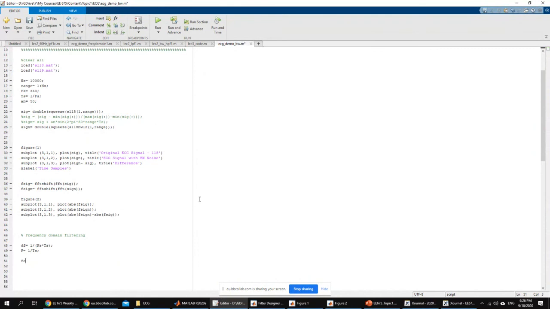Now, the cutoff frequency we were talking about, let's say the cutoff frequency is 1 Hertz. Of course the values here are also in Hertz. So how many points should I remove?